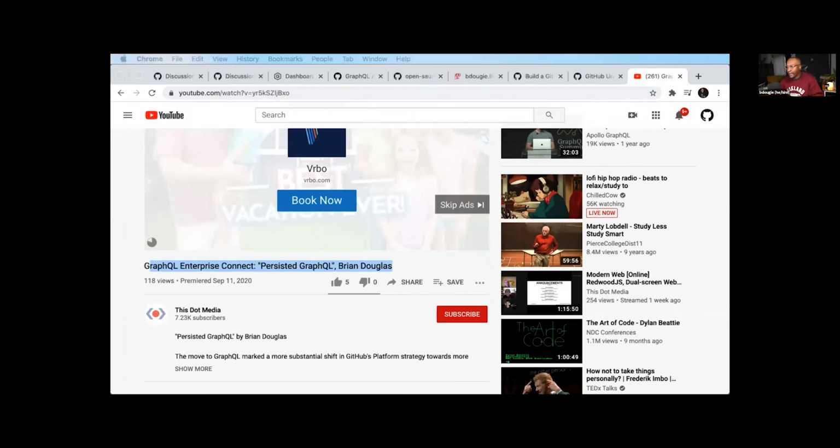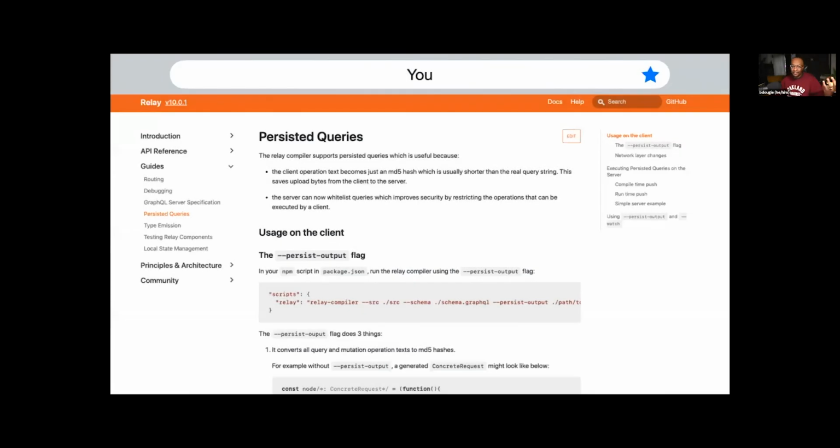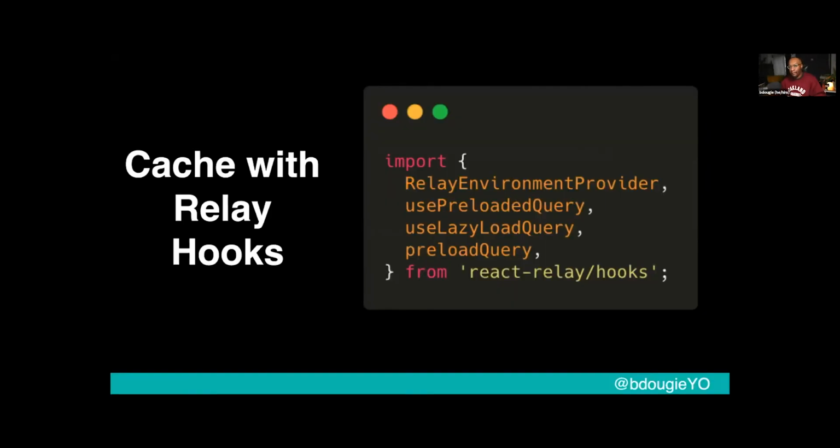And let me go back to persistent queries real quick. So that would be the answer for embedding the GraphQL token so it isn't exposed to other people. Again, I have a whole talk about that. Now, caching, I'm able to get that away. I'm able to manage caching with persistent queries through Relay, which again is an open source project.